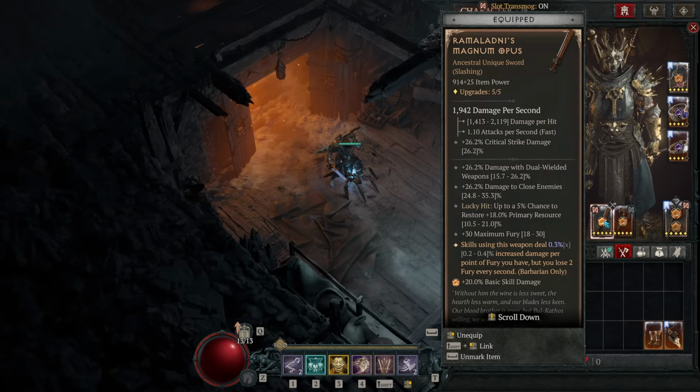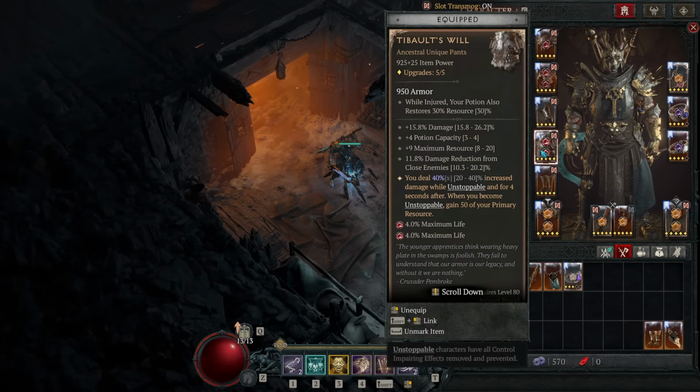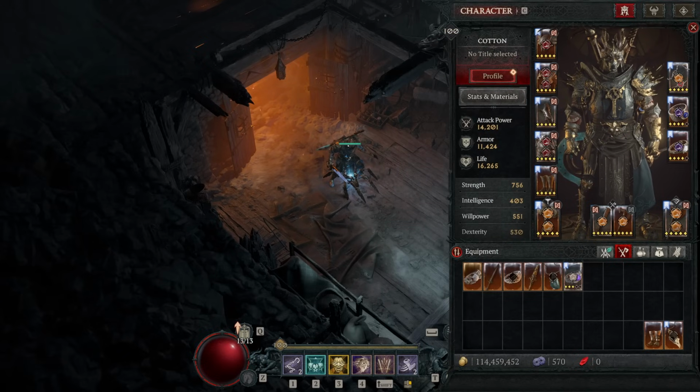We also of course use Tybalt's Will for this, the fury generation that it gives us, and up to 40% bonus damage when unstoppable and for a few seconds afterwards is just permanently active in this build really, which makes this incredibly powerful all on its own just as an item, as it is with most Barbarian builds.